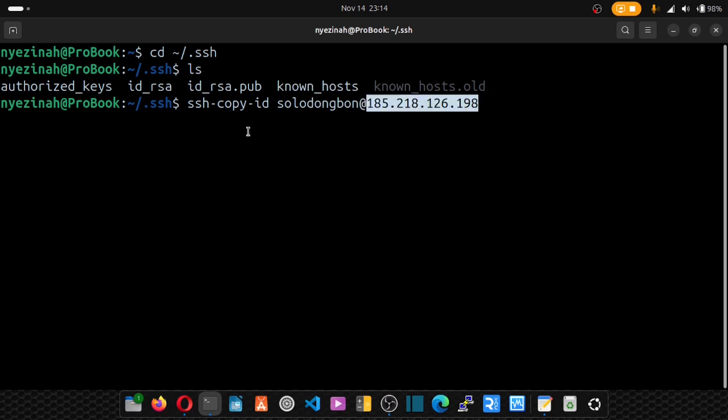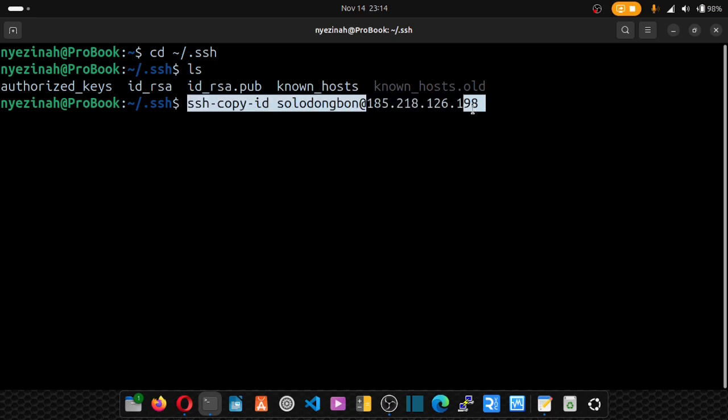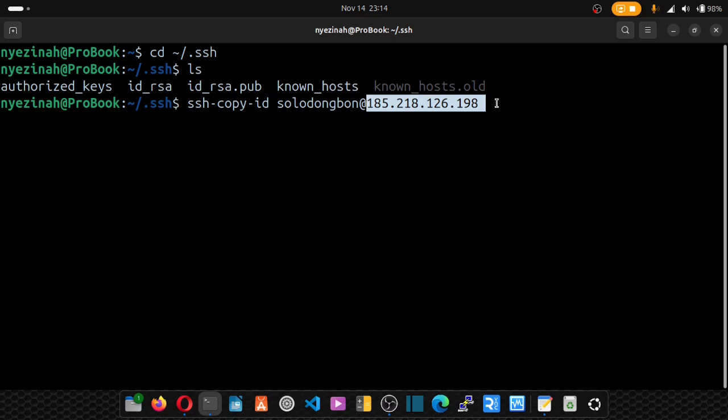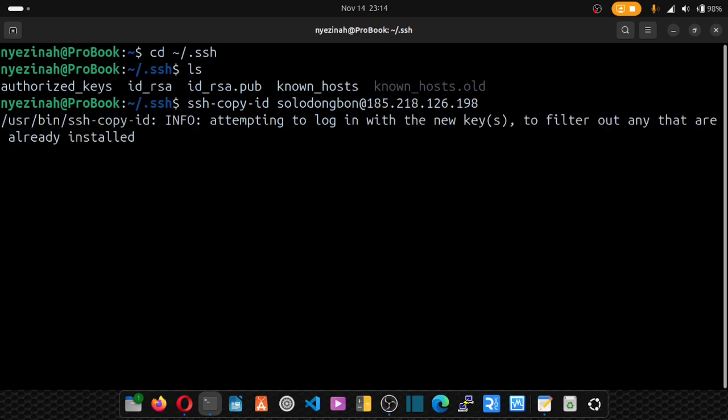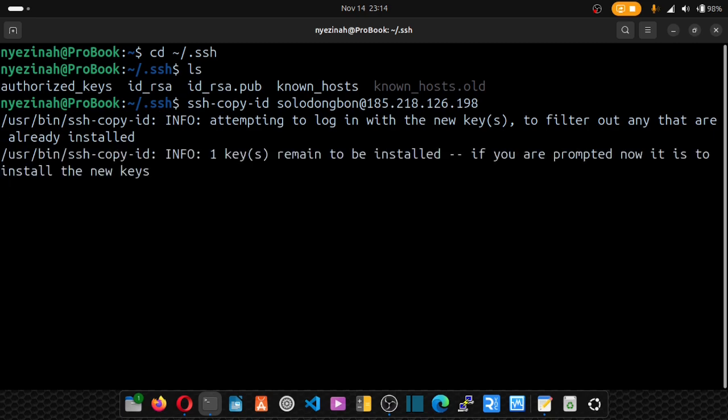and then hit enter. Now this command ssh-copy-id is going to copy this ID, which is the public ID. We're going to copy that one and put it inside the correct destination. So this is going to do the work for us without any issues. So from here, just hit enter, and this will copy our keys and put them there.